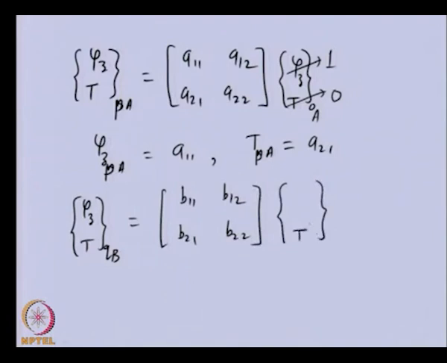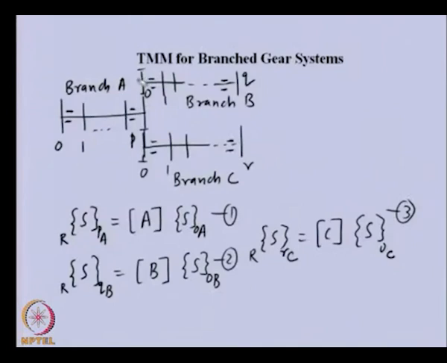Here torque is there, and here angular displacement, zero station of branch B. At the junction point between gear A and gear B, let us say the gear ratio is NAB. That is nothing but phi Z, the pth station of branch A, divided by phi Z, the 0th station of branch B. So this is input, this is the output.